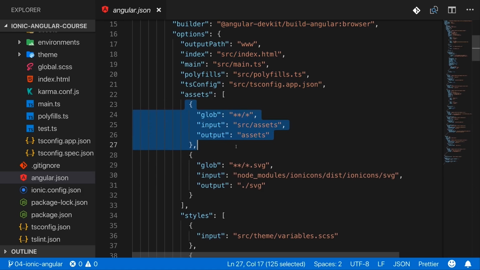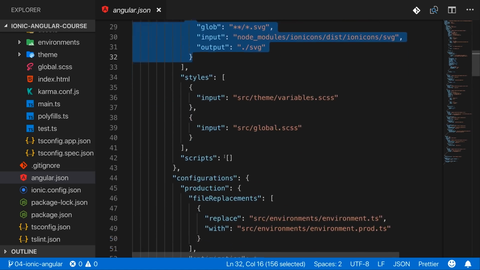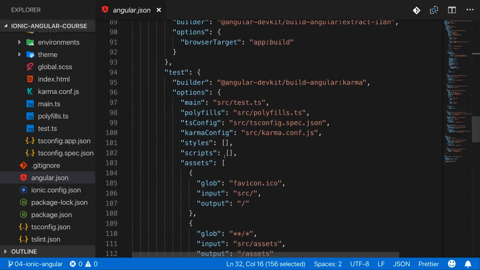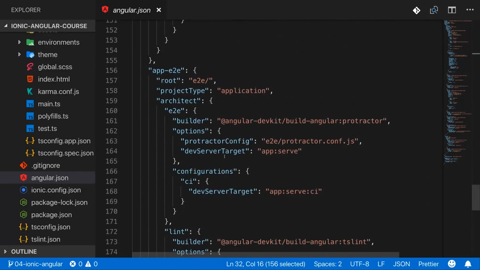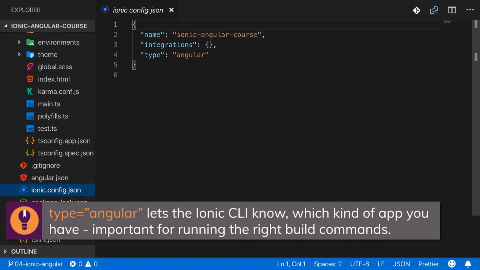And there we do import some assets. The first interesting thing here is that the Ionicons, so these Ionic icons, are included as assets. That, of course, is not the case in a standard Angular project. Instead, Ionic created an Angular project for us where the configuration is already adjusted to include these icons so that we can use them in our Angular app here. Now, that is the first interesting part. We also have that Ionic config JSON file here, which is very simple, but in the end, this will allow you to, for example, set the identifier of your Ionic app.